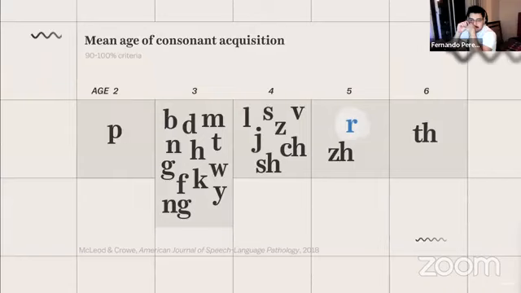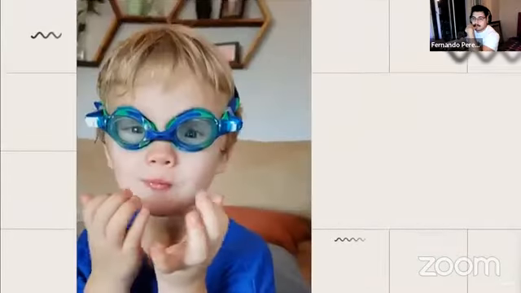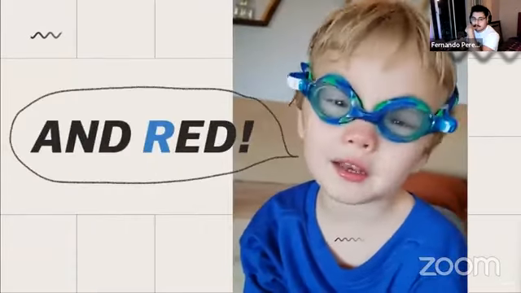So forming all of these strictures at the same time could be very difficult for someone who's not used to producing that. The R sound is one of the last consonants that English-speaking kids learn to say. It takes up to 5 years for them to figure it out. And the L sound in English can change depending on its position in a word.